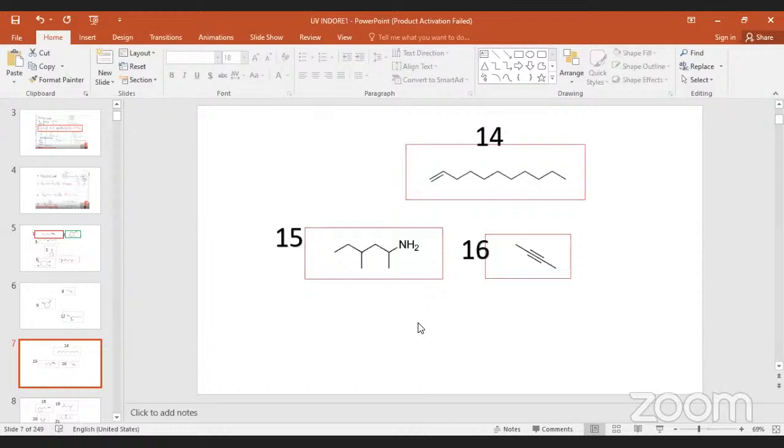Excuse me, sir. Yes, madam. In IUPAC nomenclature, these days we do not put the amino group as a substituent; rather, we use the suffix amine. We replace the E of the alkane by the word amine. For the common name, ma'am. No, this is the IUPAC name, sir.